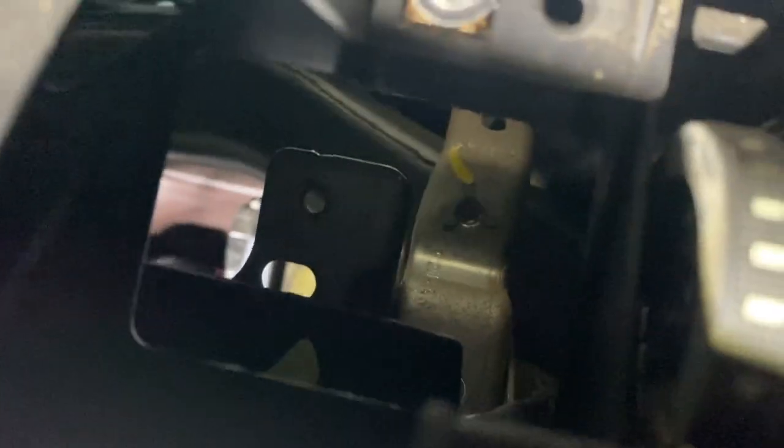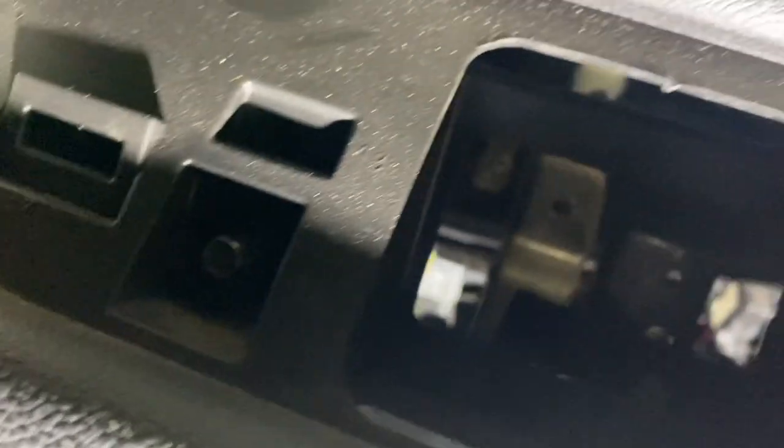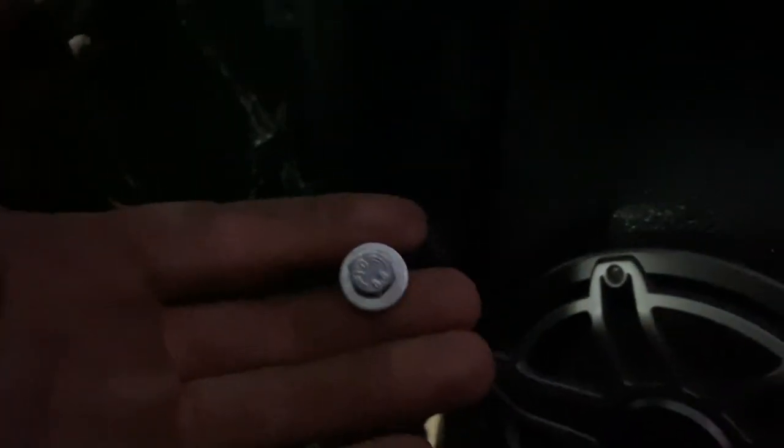So there were four bolts. One was right there in that hole. One was back there in that hole. And same on this side. One back there on the metal piece, and one in the closer hole. It was just little 10 millimeter bolts. So I just took all four of those out.